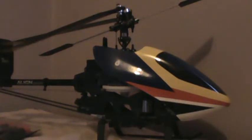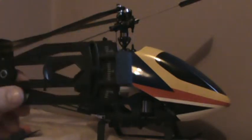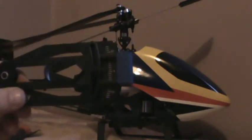What I have for my basic tool set, everybody needs a pitch gauge. You're going to need a pitch gauge for a helicopter. You need the pitch gauge so that you can make sure your blades are at the proper pitch.